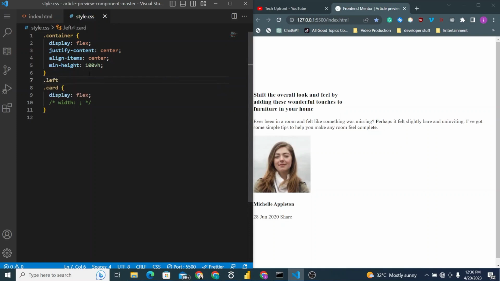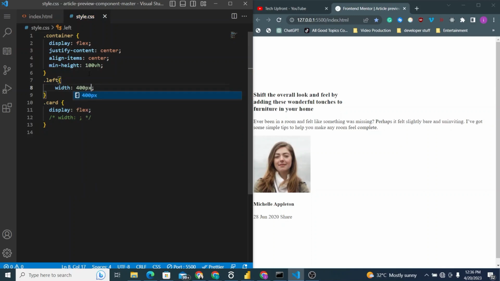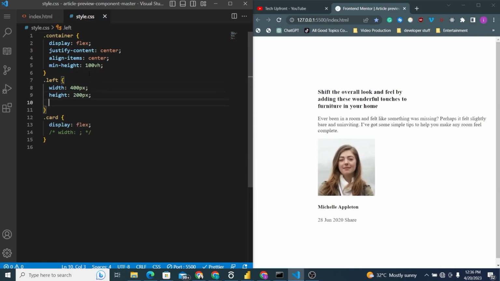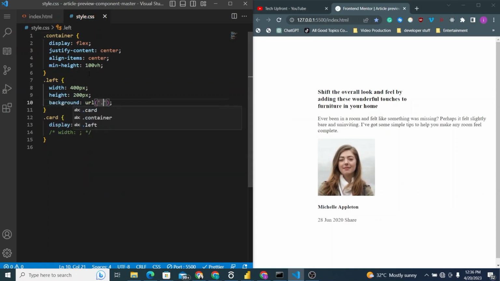So left image, I said it's going to be a background image. We're going to use a width of maybe 400 pixels, height 200 pixels, background should be url dot forward slash images, and it's going to be drawers.jpg.